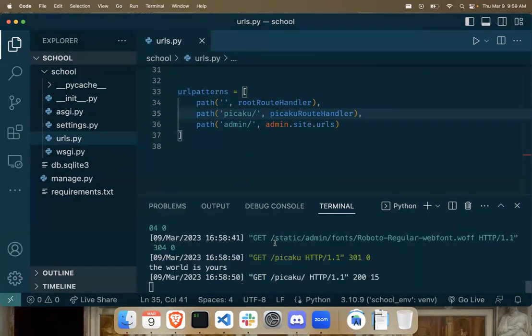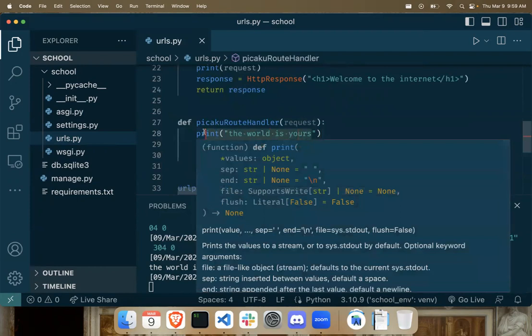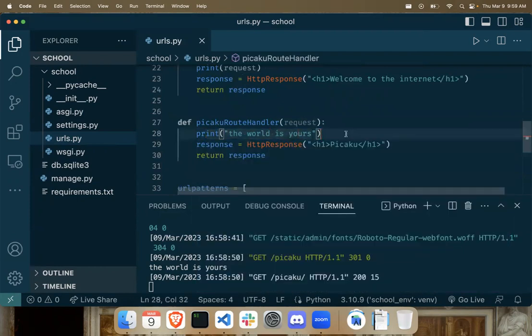A more practical thing would not be to print the world is yours, but to say, first get something in the database, because that's going to matter for what we show on this page. Then you could build up the page, and then you finally send it back. So before moving on further, let's really understand this, because this is all there is. That is a web server, and it maybe shows you how much Django is really doing for you, because you barely had to write anything.